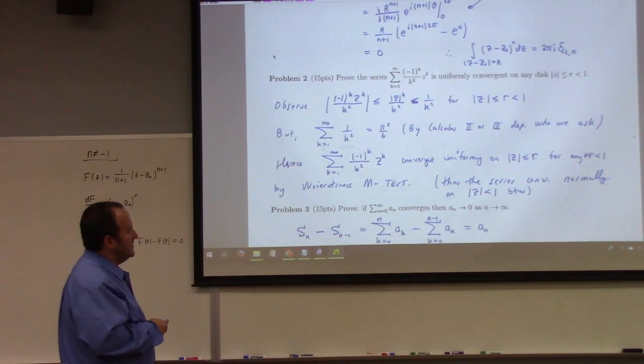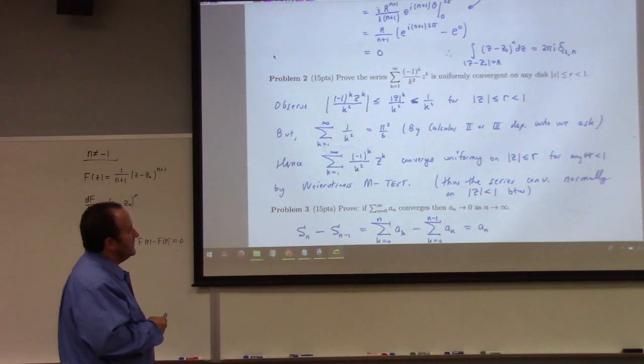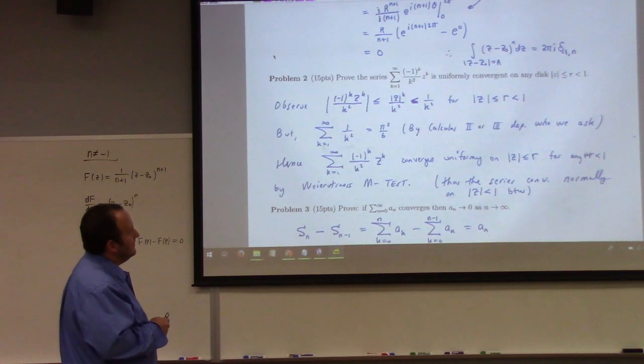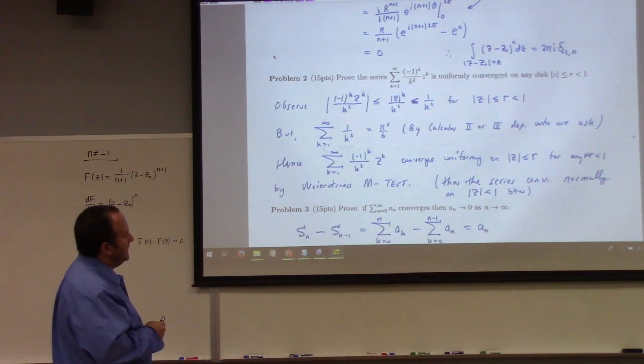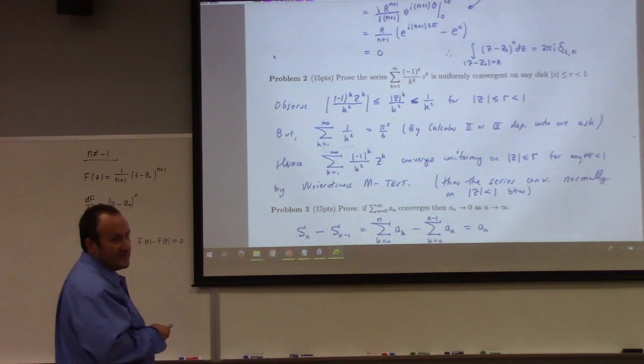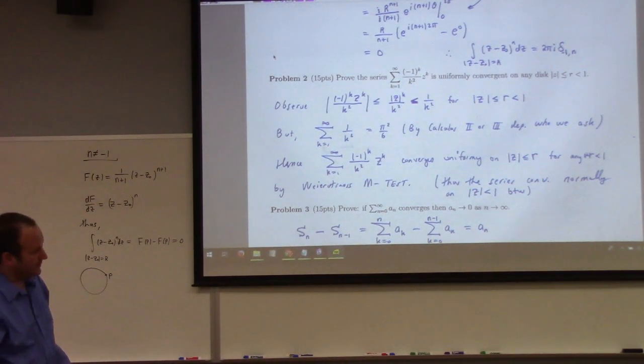Now, somebody else used the ratio test here, which I think might work out okay, and that was okay, but if you were to use the ratio test, you should probably also claim that it gives you uniform convergence, because that's not something I emphasized in here, and it should be said if you're going to use the ratio test. But anyway.